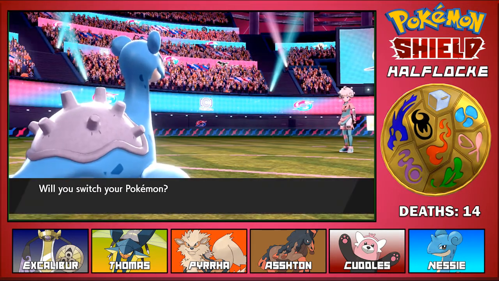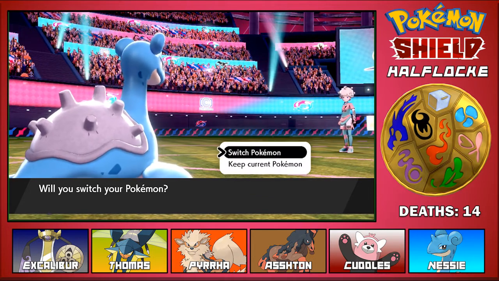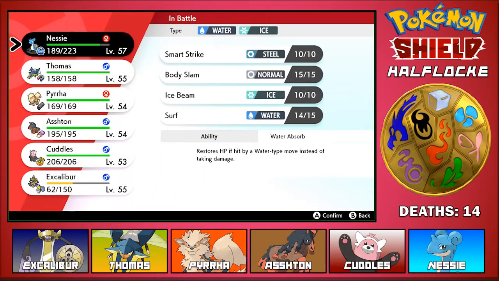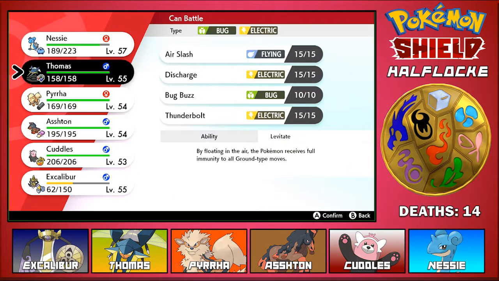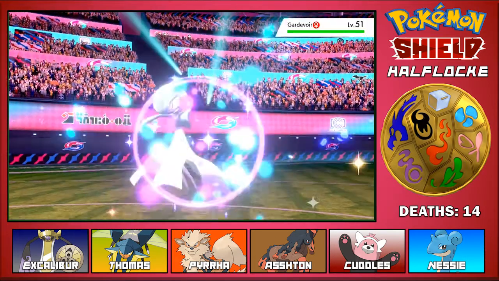A Gardevoir. Alright, that is a Psychic Poison type. No, a Psychic Fairy type. But I don't have any poison moves. So, who do I want to use here? I think I'm going to stay in and then Smart Strike it.